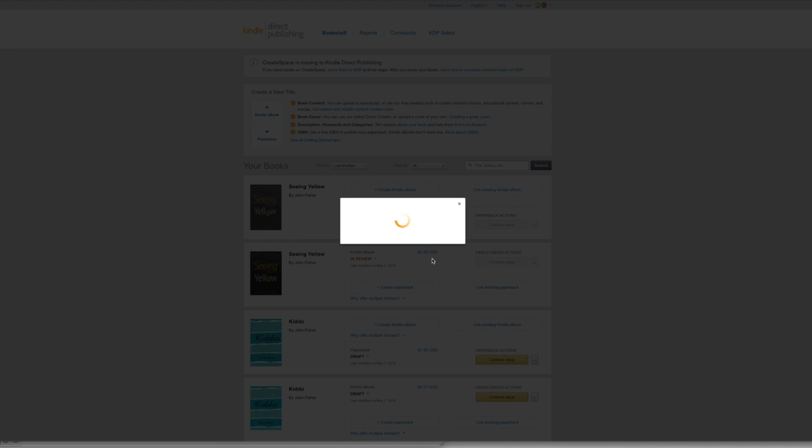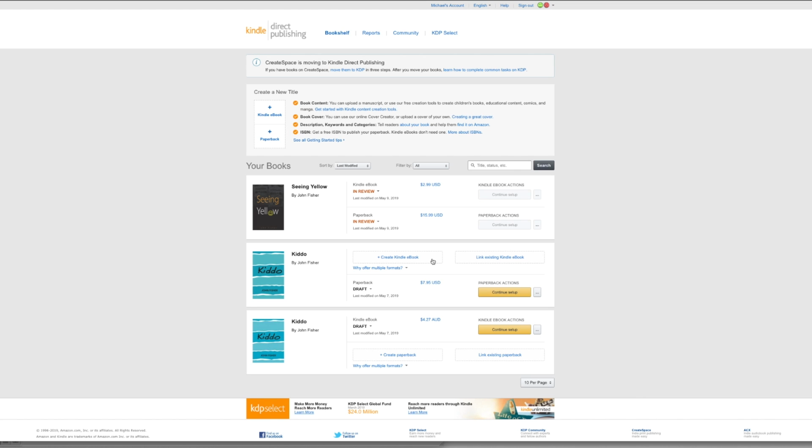Let's link it. Now, that's the great thing about that is that when somebody searches your book, it will come up and you'll see that it will, on the one listing, show the Kindle and the paperback. And that's a really great feature in Amazon as well. So definitely do that if you're happy to. And I think that's pretty much it.